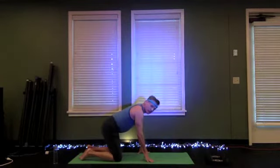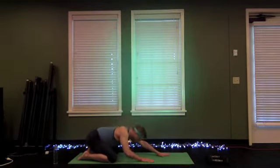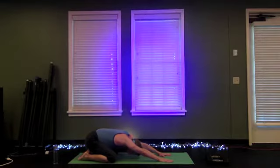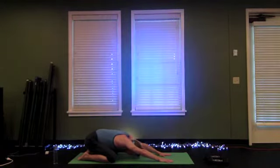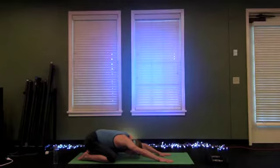Bring our toes together. Open our knees and sit back to our child's pose. Breathing and sinking. Hips sinking to the heels. Back decompressing, traction, stretching out. Stay here for two or three breaths. We can seal our lips. Breathing in and out through the nose.